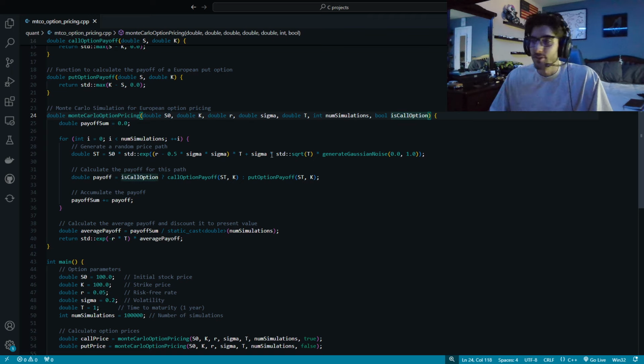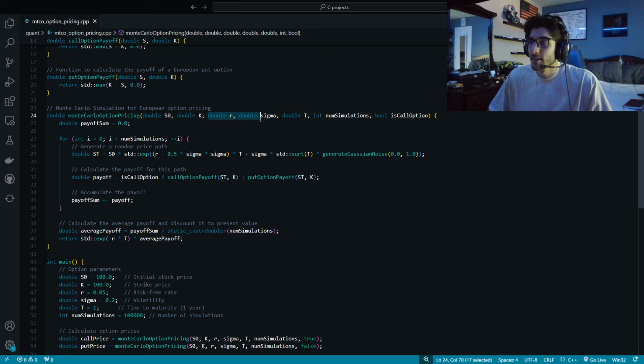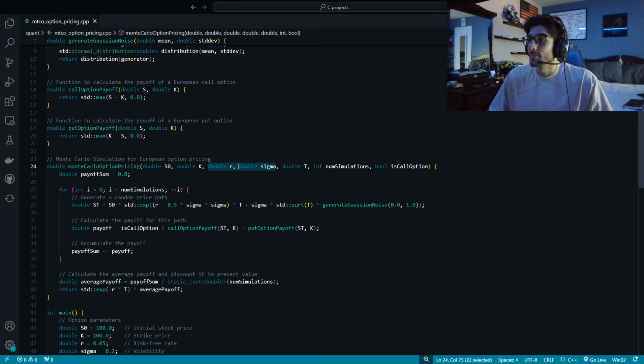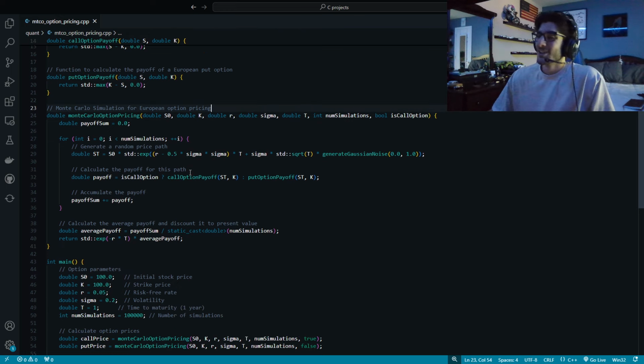Now, another fun thing to do, if you care enough, is to make these two things dynamic for every simulation. We know that the volatility and the risk-free rate of a stock is not constant over the whole life of the option. So another cool thing to do would be to use a distribution that is not normal and to make these two numbers dynamic, if you so care enough. Regardless, though, let's keep on going through this.